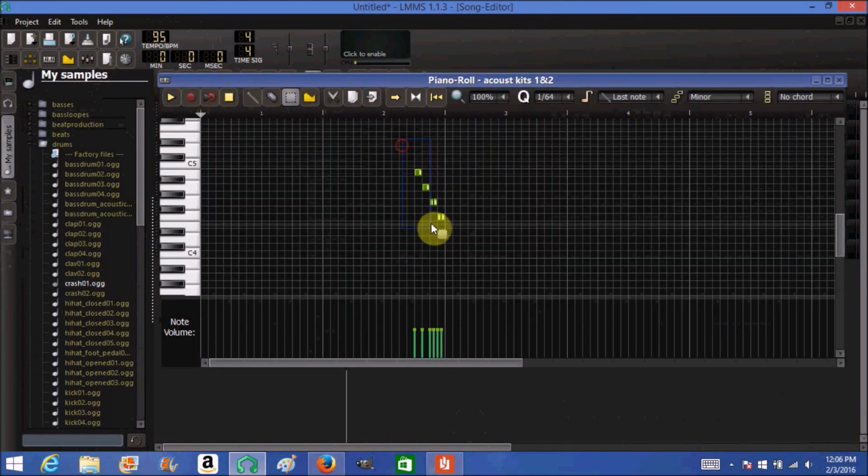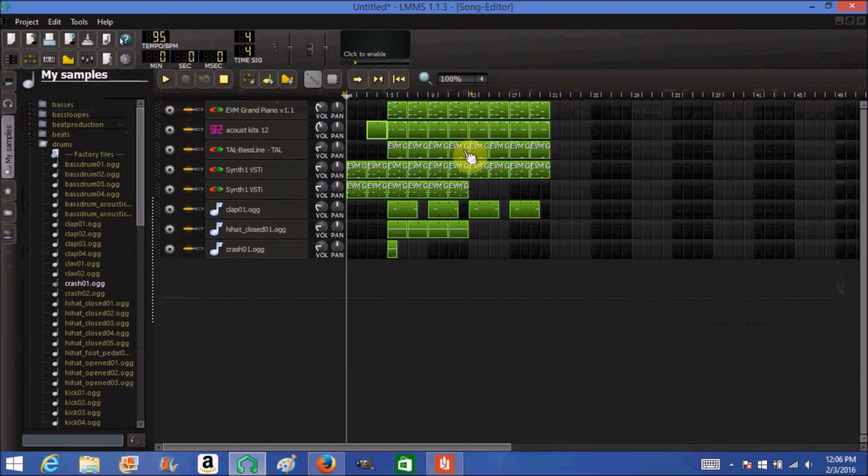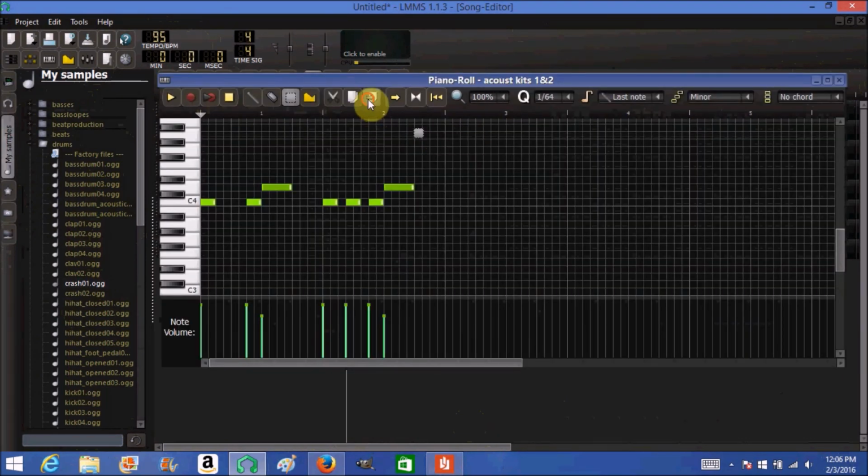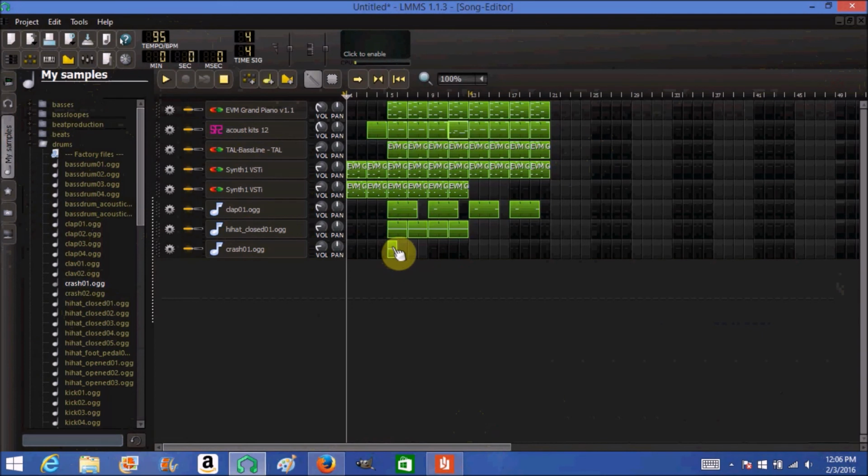So what you do is highlight, copy, paste, just to make sure that that's the one. So let's do that one more time. Highlight, copy, go on the fourth one, paste it, and there it is. So now you just carry it over. Bring it all the way to the end. Change this back to 1/16, and take this symbol or crash, bring it over, and let's take a listen to this one more time.